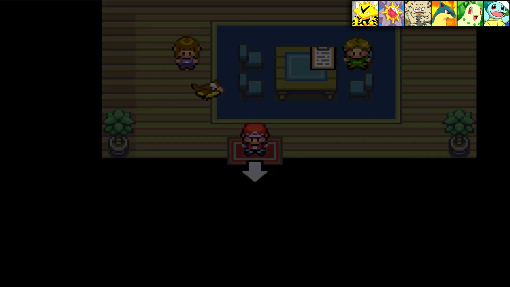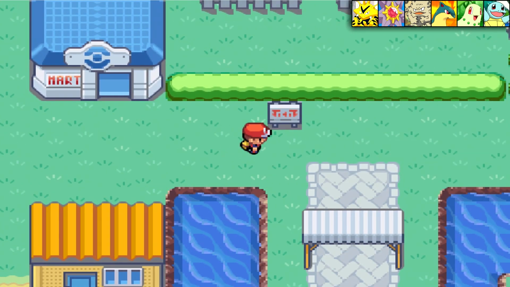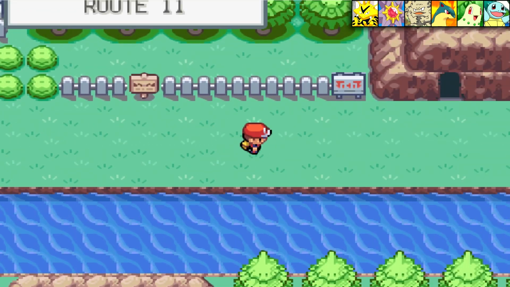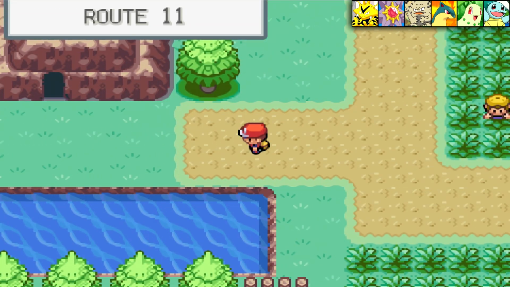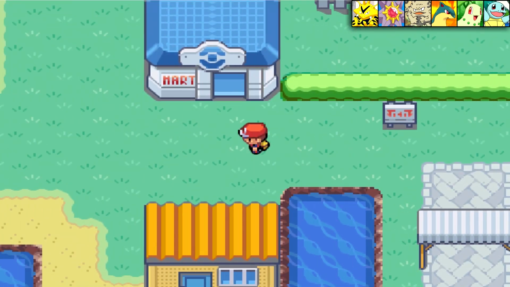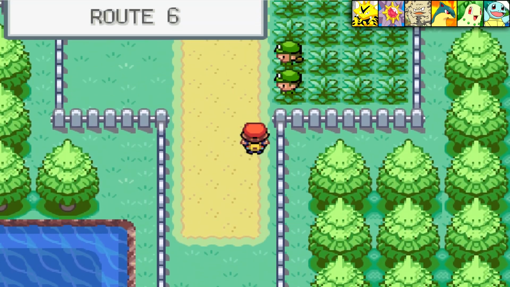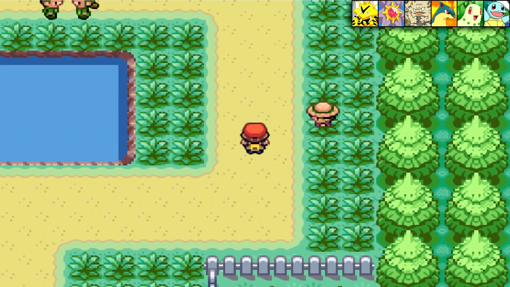Well, I think that's all the things to see here in Vermilion City. We can head this way, but there's really no sense because there's going to be a Snorlax blocking our path, if I recall correctly. There are some trainers to battle, but that's okay. We don't need to battle them right now. We can always come back and take them on at a later date.